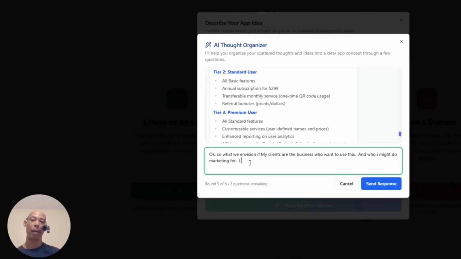I may or may not charge them through the app, but I'm not. That would make it more complex. I'm gonna use Go High Level for my side of handling this. That's going to be the engine.